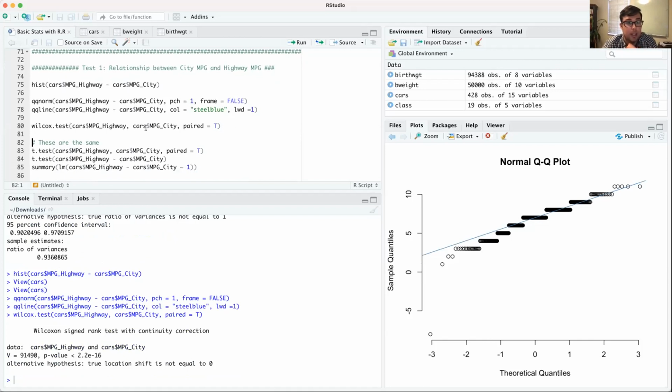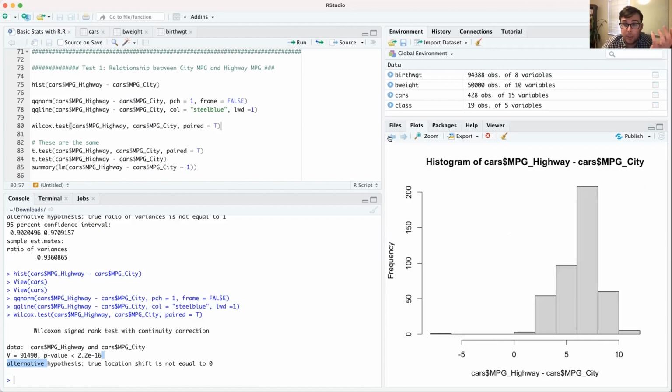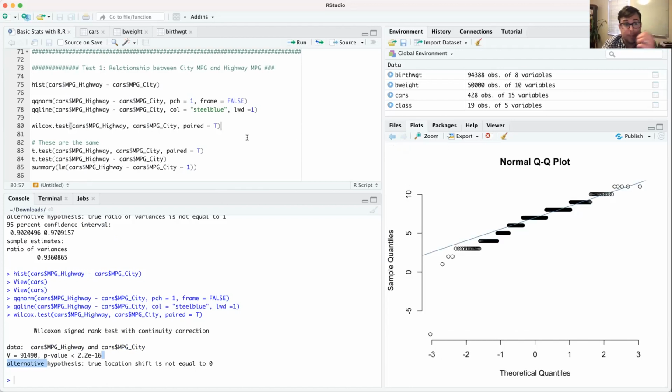Again, the difference here from before is that I'm saying I want to take the miles per gallon highway measurement, and I want to take the miles per gallon city measurement, and I want to pair them. So I want to say, is there a relationship between the two variables? Is there a difference? And what we see here is significantly so. At the bottom, we have a p-value of less than 2.2 times 10 to the negative 16th. That is way less than 0.05, implying there's a difference. Which again, probably isn't surprising, right? We know that generally speaking, the highway miles per gallon is going to be higher than your city miles per gallon. And in fact, with our data, with the exception of one car here, that tends to be the case.